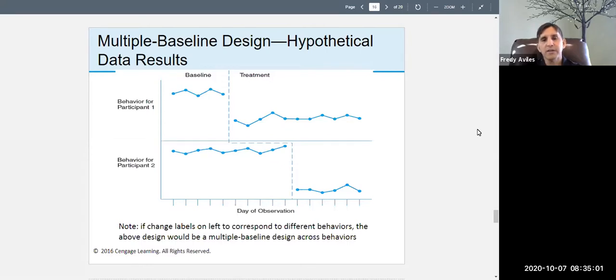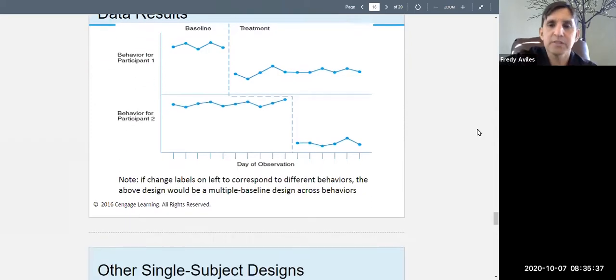So all we're doing is we're giving the treatment to different participants, and we're showing the effect again twice. We're showing A, B, right? Baseline, treatment for participant 1, and then we're showing the same thing, baseline, treatment for participant number 2 at a different time. That's a multiple baseline design. So we don't have to do A, B, A, right? We don't have to take away the treatment for one participant. If we use two participants, we can continue the treatment for both. We just show the effect twice, but for 2 different participants. I hope that's clear, right? It's actually pretty simple if you think about it.